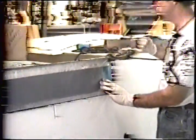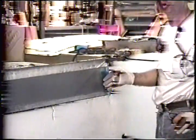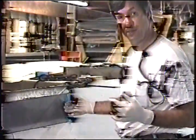Now I'm going to clamp across here. I'm also going to run some tape so it can't slip or slide. But while I'm preparing to do that, I'm going to go get these clamps. I should have them right here in my hot little hands, but I don't. So we're going to stop the tape here. I'll be back with you in a moment.